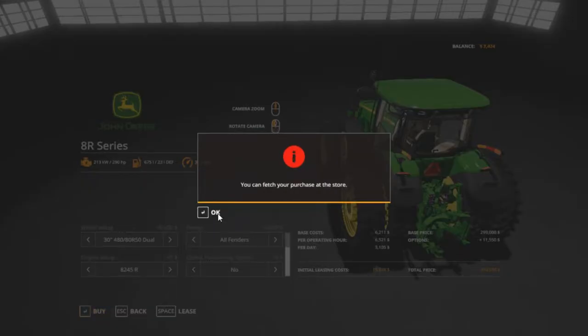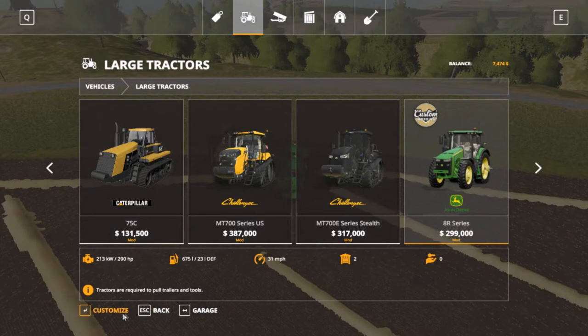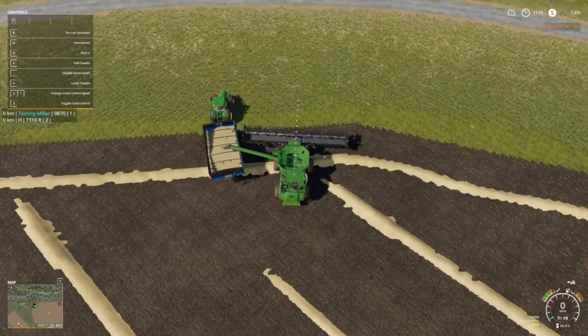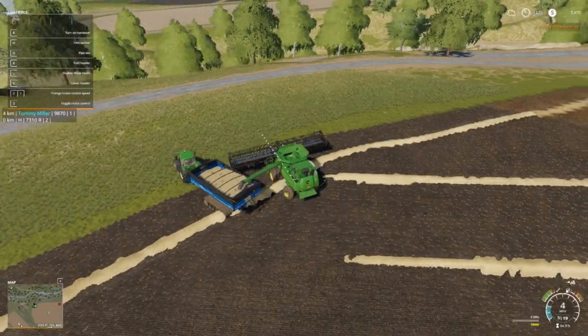Yes. Okay. And what was the 80,000? 95,000 is what I'm going to be needing. So, we'll have to wait on that a little bit. Good, this guy's emptied out.